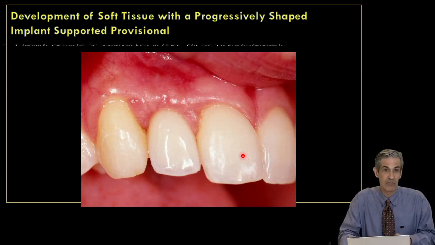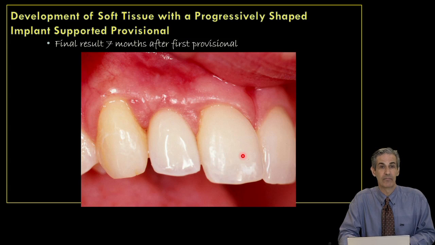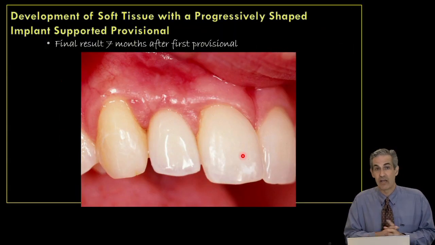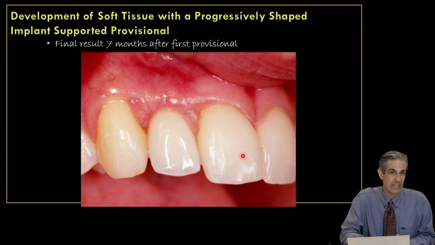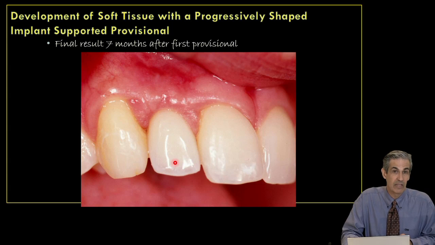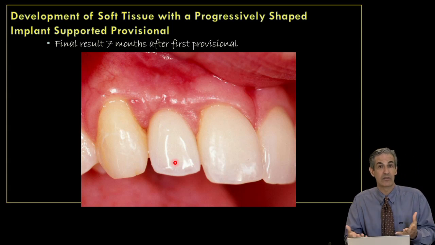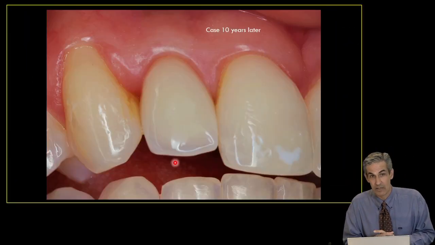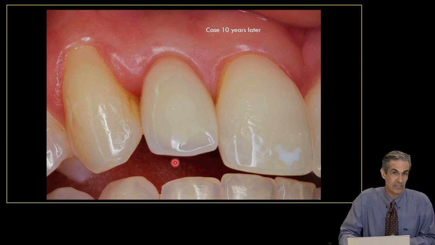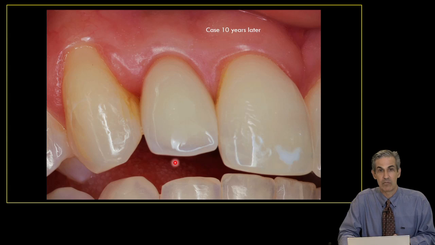And then 7 months later, a final crown that really gave the patient back everything they lost. Maybe we could have pushed that tissue a little bit more labially, but if they ever lose any, this is a screw retained crown and it's going to look great. And really that's what happens over the next 10 years. That crown still looks great. The tissue looks good, it's healthy, there wasn't a margin to irritate that tissue. I think it really was an outstanding, very biologically stable outcome.